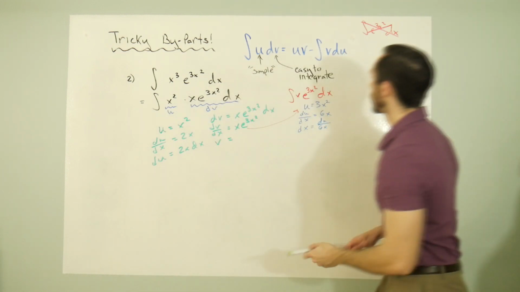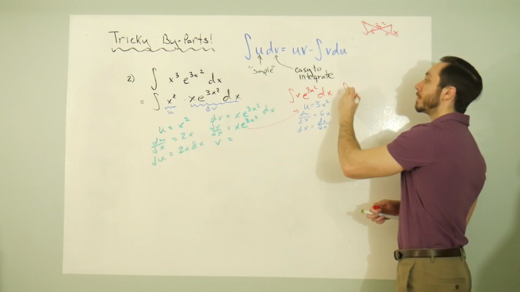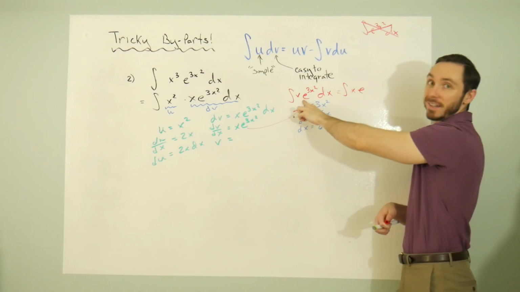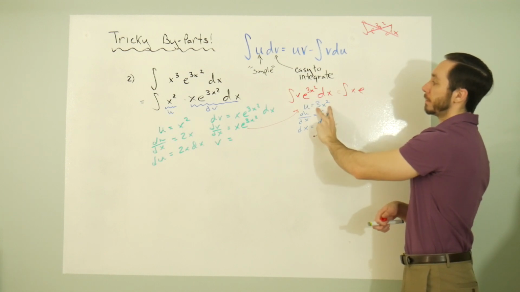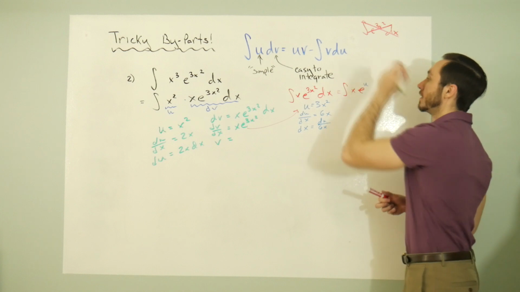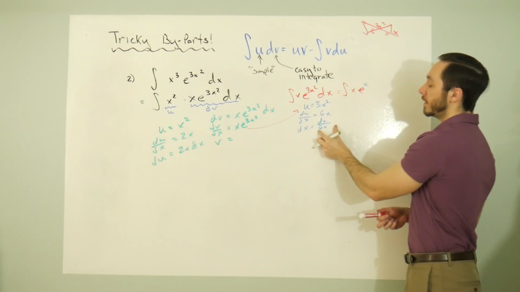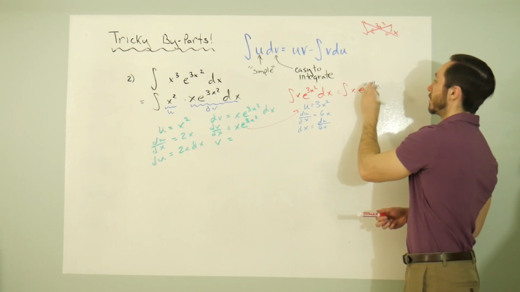Oh, don't throw that one there just yet. So I'm going to say this is equal to the integral of x, this didn't change, he's still chilling there. This e, that didn't change, he's still chilling there. Now it was once to the 3x squared power, it's now to the u power. So this is going to be e to the u. And I know that dx is equal to du over 6x here, so I'm going to plug that in as well. This is a 6.